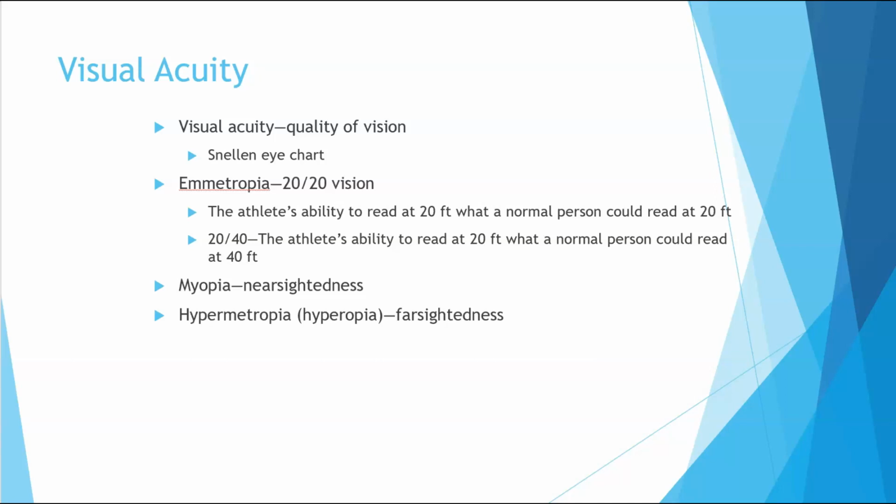Okay. And then we've got some other terminology. Myopia means nearsightedness. Hypermetropia or hyperopia is farsightedness. Diplopia, D-I-P-L-O-P-I-A, I believe, is double vision. Okay, so those are going to be important to know. So if one of the questions on the quiz asks, what is 20 out of 20 vision called, you guys would want to say emmetropia.